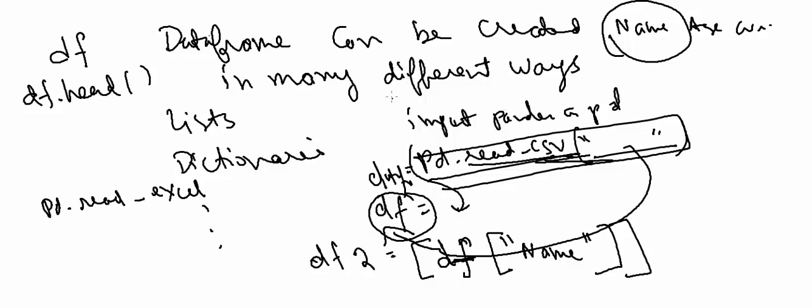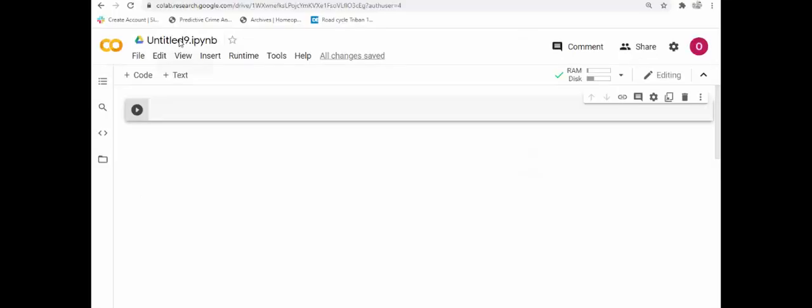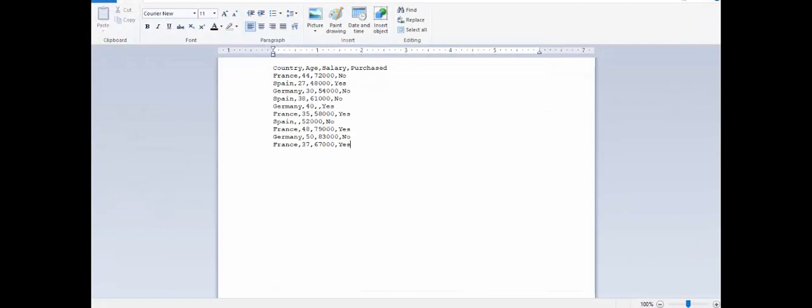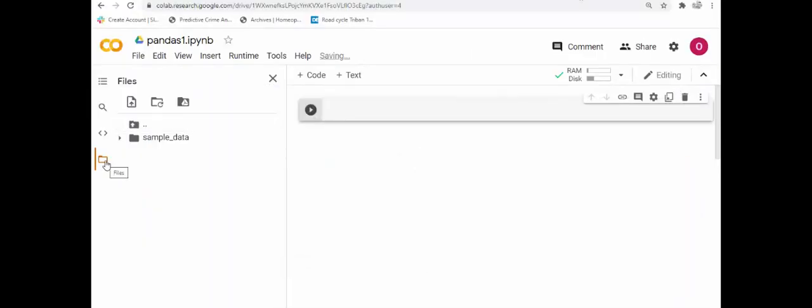So let's first see all these things which we have done till now in our real Python programming environment. So I have connected to my Google Colab environment. I may want to name it as pandas notebook, say pandas 1. This is our beginners pandas class. So first step is to import our pandas libraries, but before that, let us also upload our data set, because we'll be using our data set which I have shown. This is our data set which I have already shown you. So let's first upload this data set into our Google Colab environment so that we can work with it.